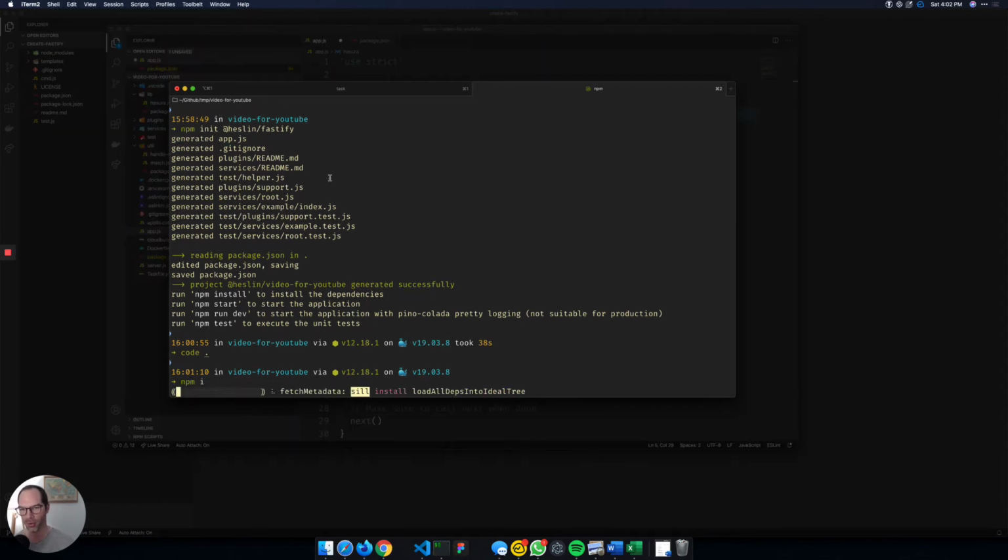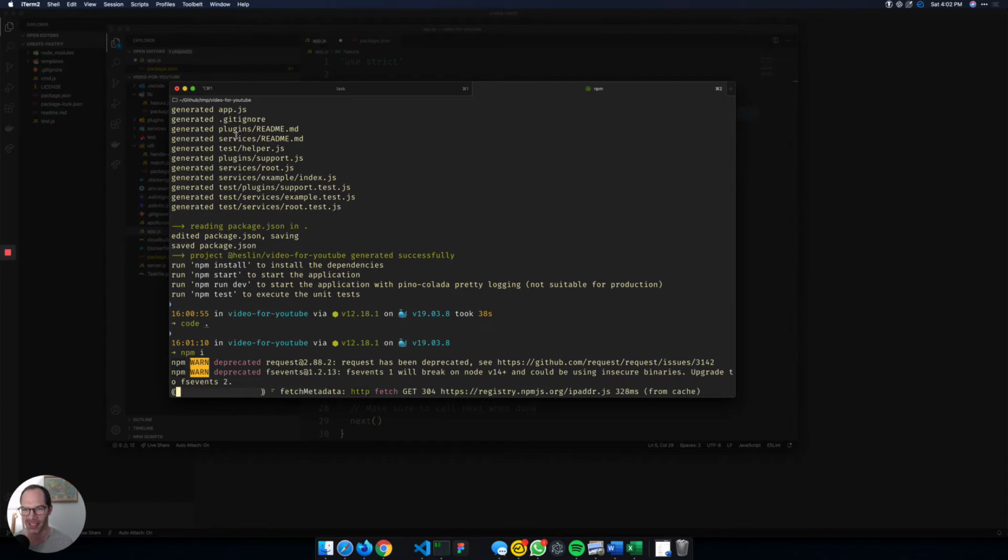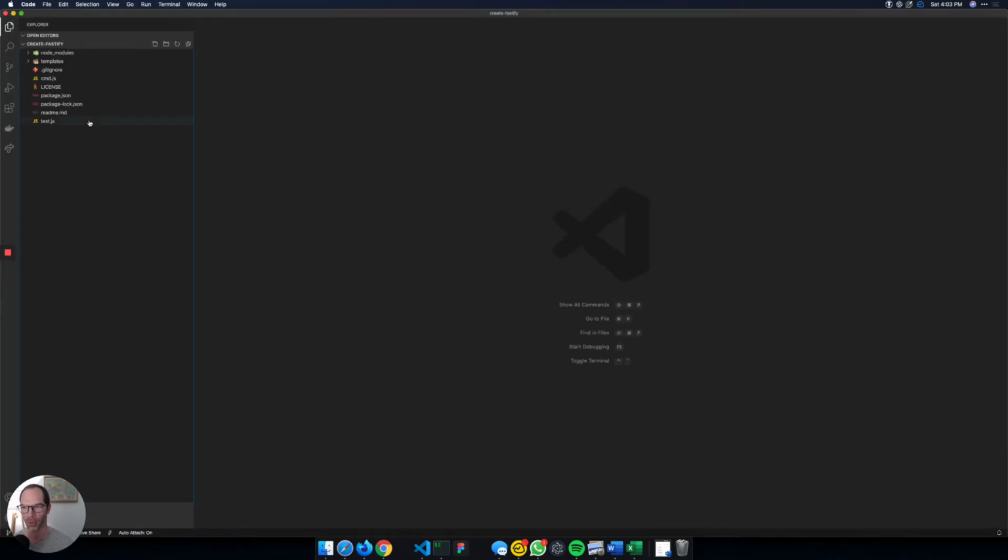When you run the npm init, it will run that binary, pull in that package and then generate all the files for you, which is lovely with all the configuration. But it doesn't actually install the dependencies. So I always forget to do this, and then I try and show someone and realize that I haven't installed the dependencies. So I'm going to let that run. While that's running, I'll jump over to the actual package.